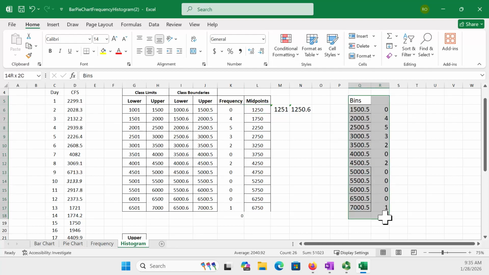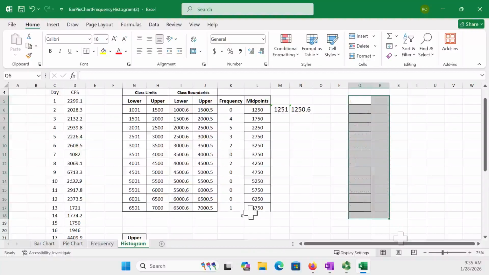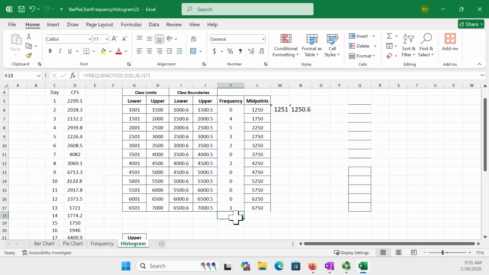So I have a probability distribution. The frequencies here have to add to however many I had. If I did relative frequencies, they would have to add to 1.